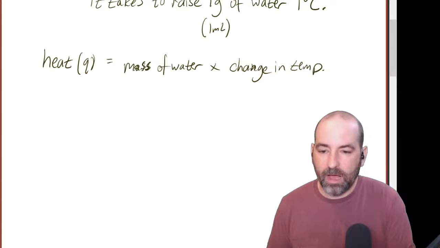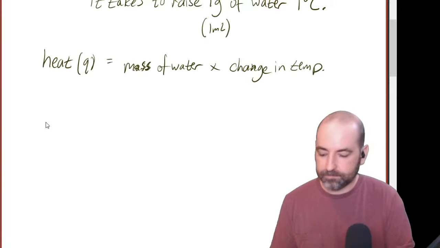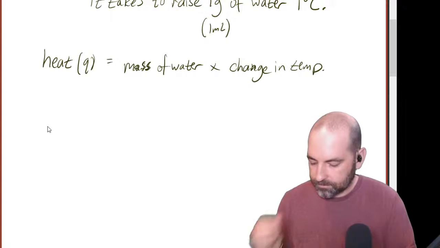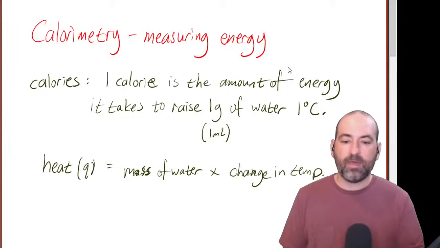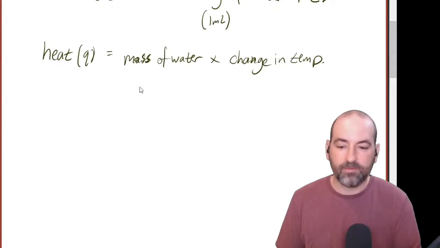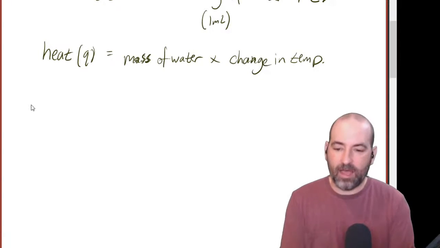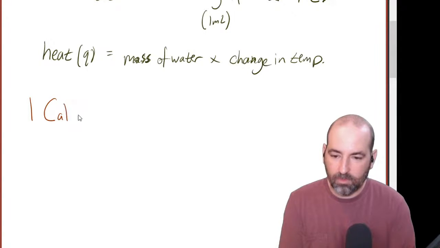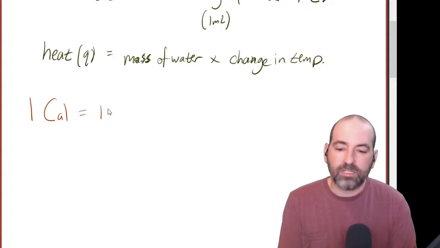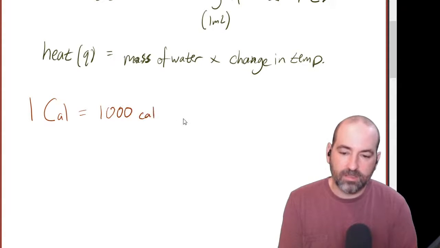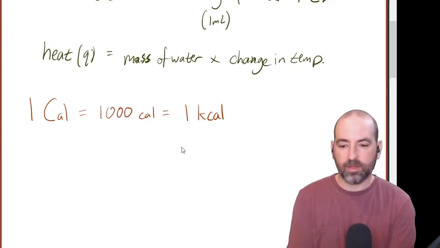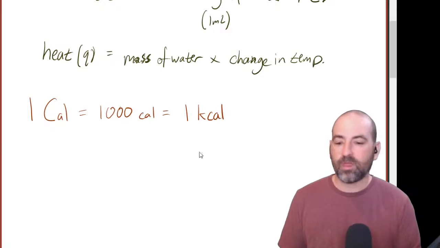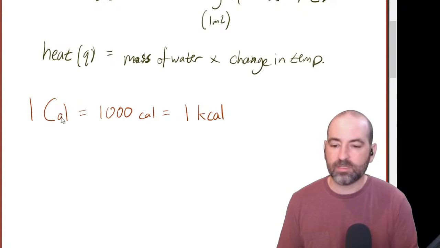A couple other things you should know about calories while we're talking about them. This calorie that we're talking about here is not the same as the calories on your food. It's a little bit confusing. Foods use capital C calories, which are actually 1,000 little c calories, and more correctly called a kilocalorie or a kcal. So you may have heard that. Most other countries measure their nutrition in kcals. We're measuring it the same way here, but we use this capital C calorie.